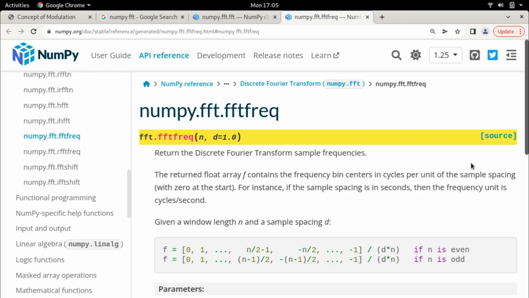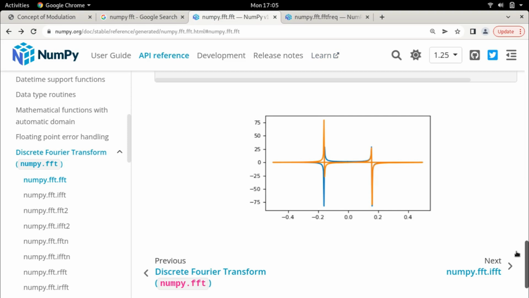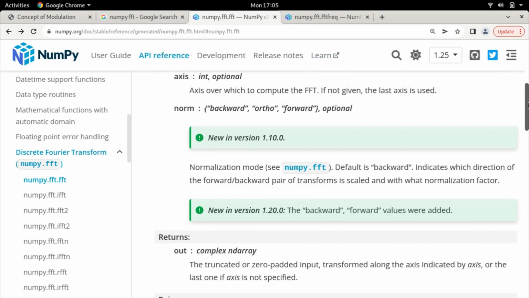Hello everyone and welcome back to this next lecture. So in the previous lecture, this is where we had left off. We were looking at these two links, or rather these two online resources. This is on the Numpy FFT module. So there were two methods I was saying are interesting.